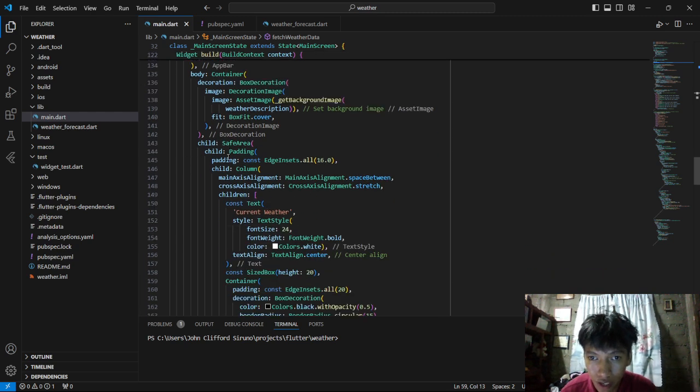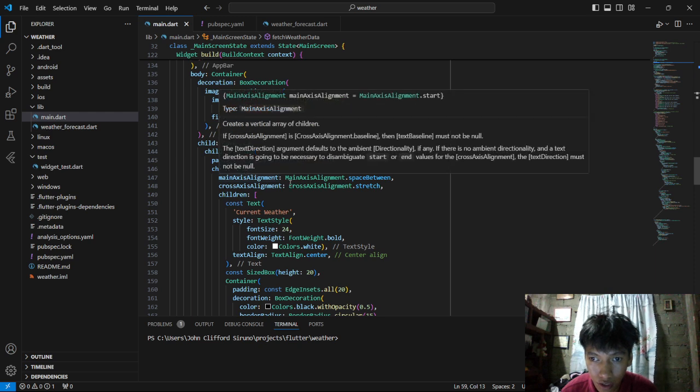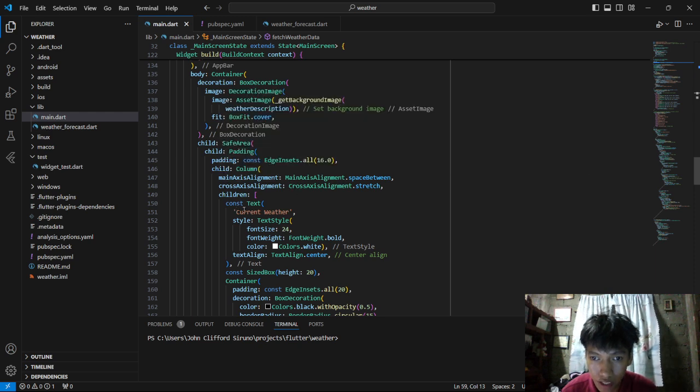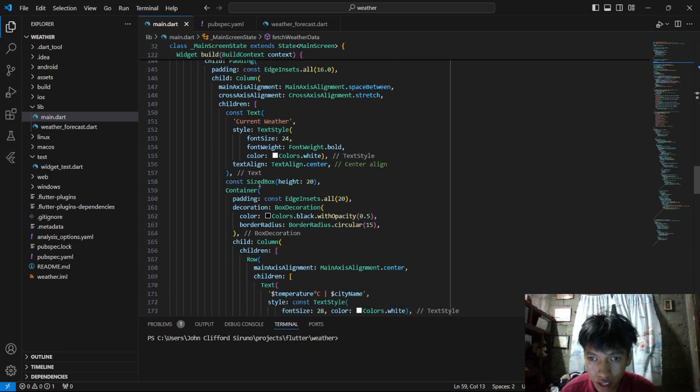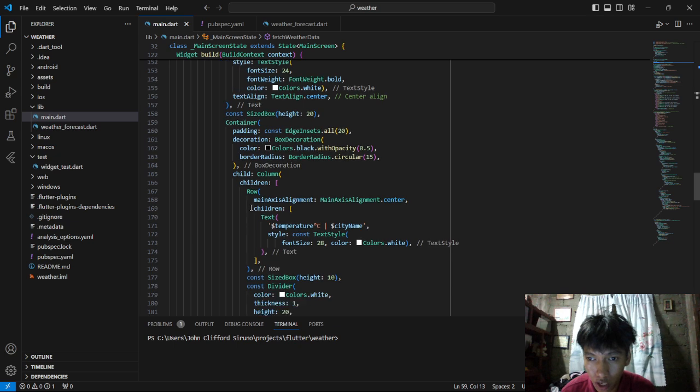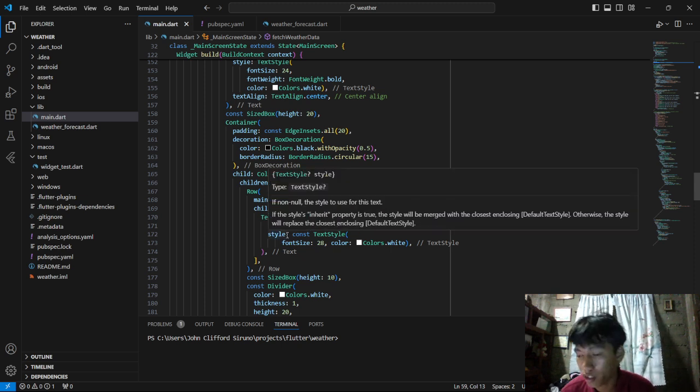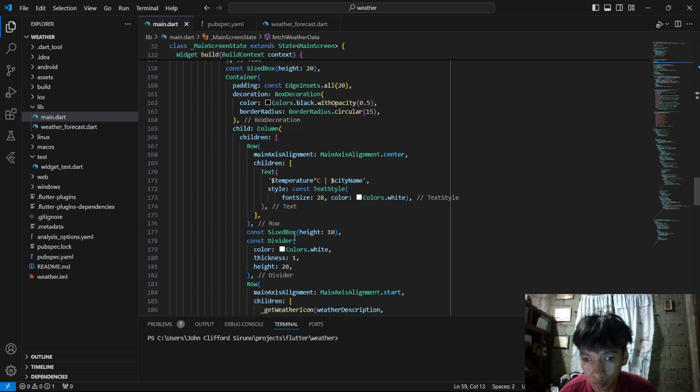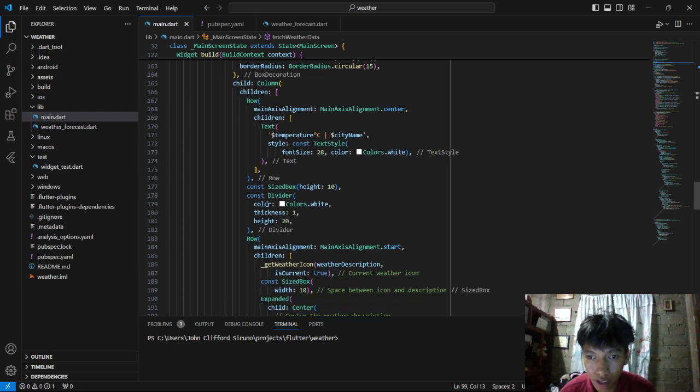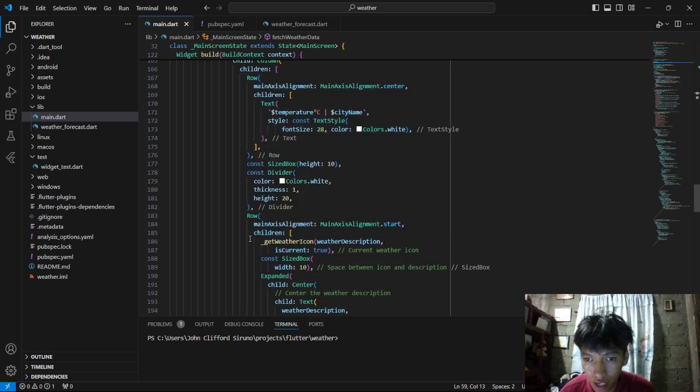So we have some padding and columns for the current weather and the sized box for the current weather. Also, we have the text for the temperature and city name, and the divider for our icons.